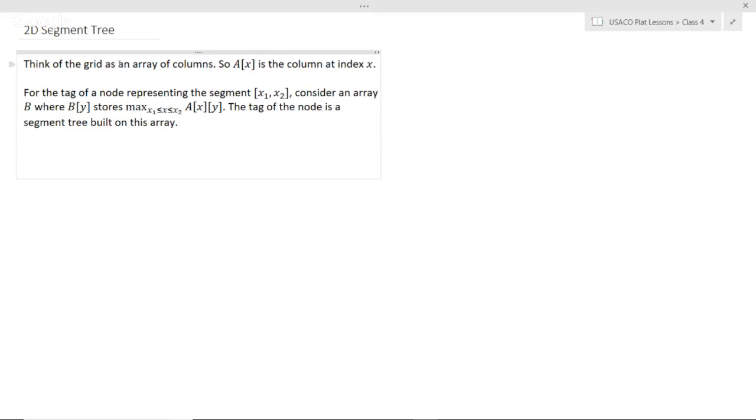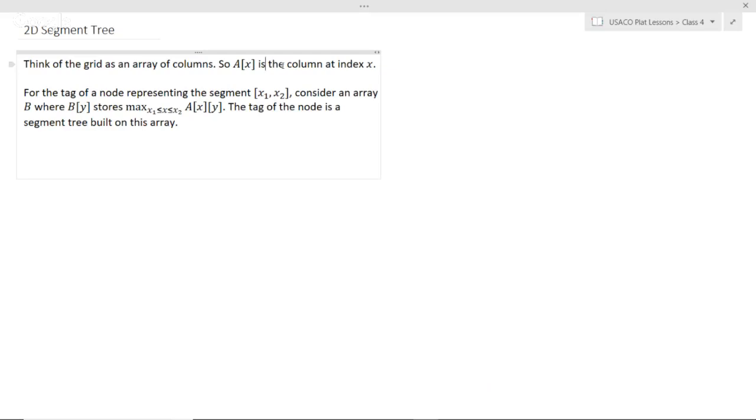If you're actually doing this problem, you will want to build your array A[x][y] to match the grid properly. A[x][y] is just going to be the value at coordinate x value of x and y value of y.